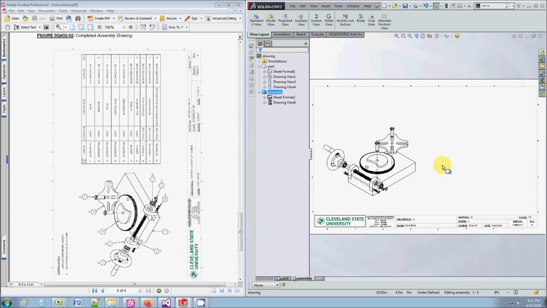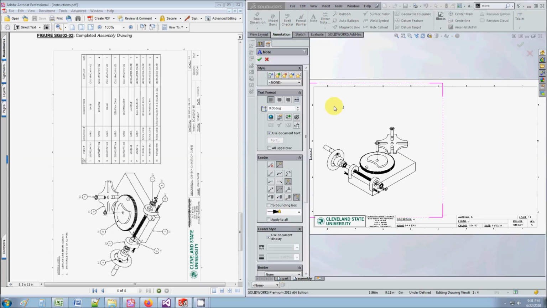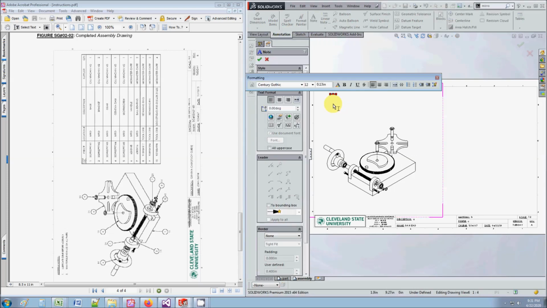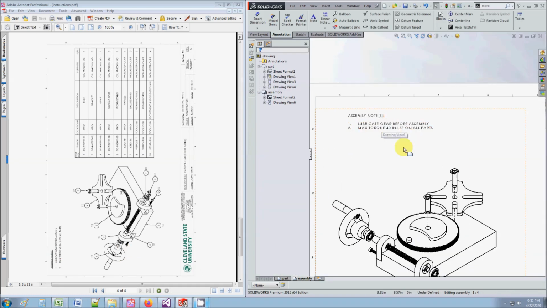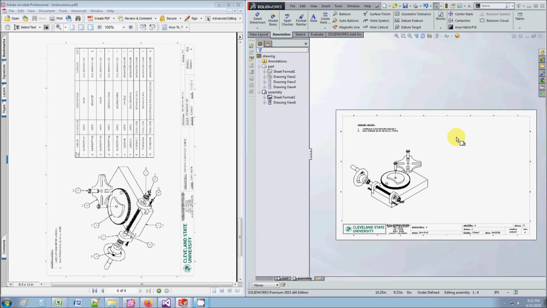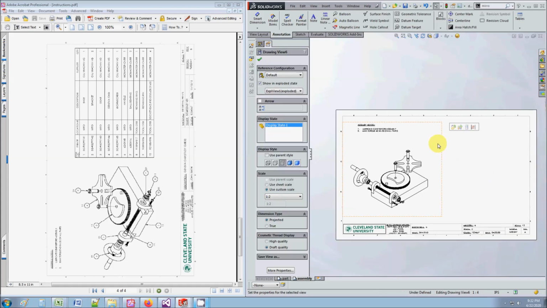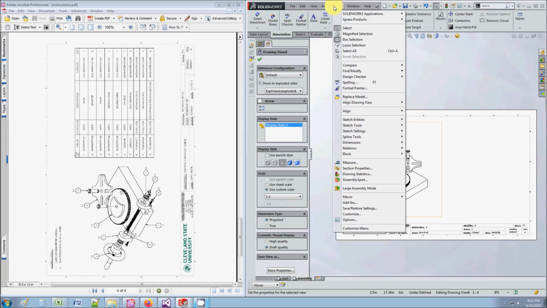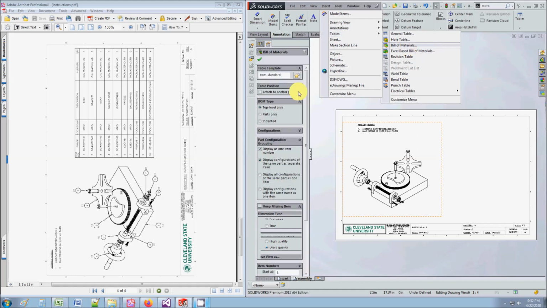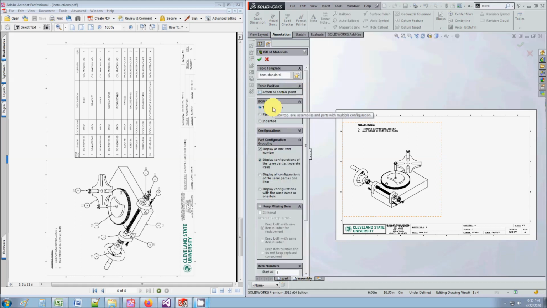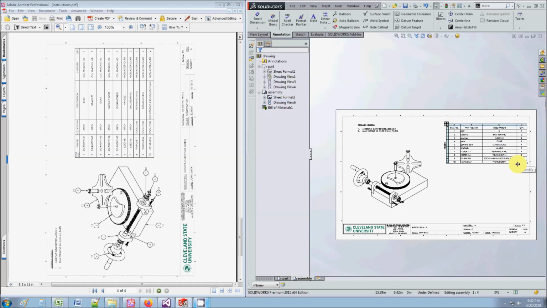Alright, I'm going to add the notes as well. I'm just going to type exactly what you see here. Okay, so as you can see, I just typed the notes. Next, I'm going to add a table. You got to select the view. And you're gonna add table, insert tables, bill of materials, top level, and I already talked about what the other items mean, but we just need to pick top level. Okay, this is filled out, this is good, so we gotta work on this table now.